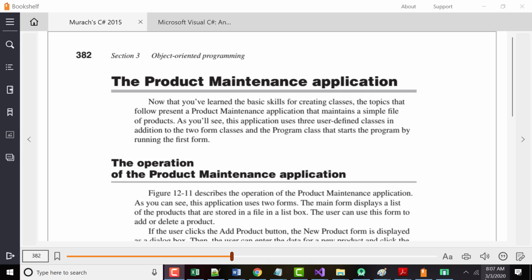All right, so what I'm going to do today is this. We're going to go back over the product maintenance application from yesterday. We're actually going to look at it in code. After we get done with that, we're going to look at a couple of examples, assuming that you are going to create a bank account. I'm just going to show you a couple of examples of how you can do the same thing in 2 or 3 different ways. Then we're going to write one of these classes ourselves.